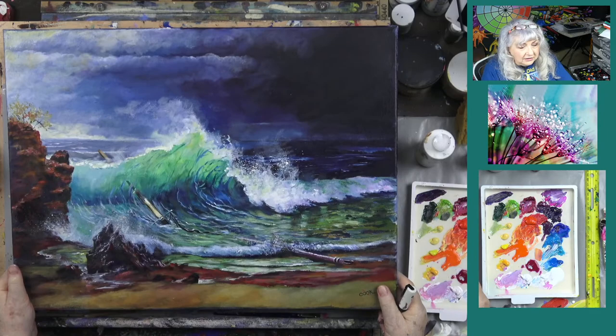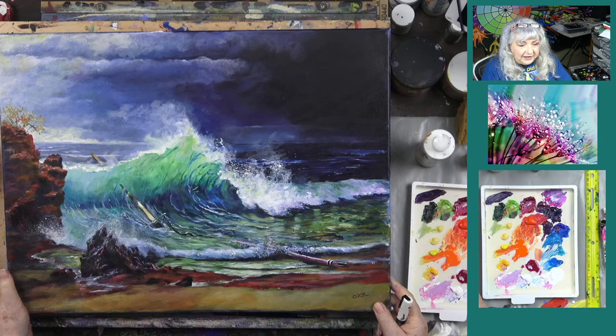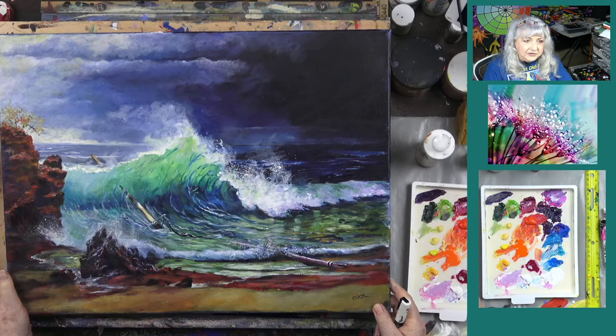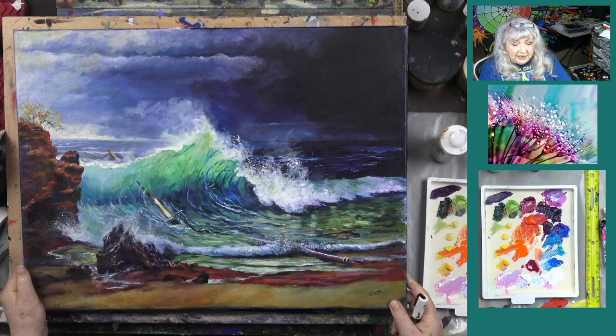And this is 18x24. It's a reproduction that I did from one of the old guys that lived in the 1800s. And it's our Wave and Water Masterclass, if anybody's ever interested in doing that. So really, you can get a lot of different places in your artwork, but we don't teach you to paint like me. I just try to teach you how to paint. A lot of fun ways to do it. And I hope that you guys had fun with this today.